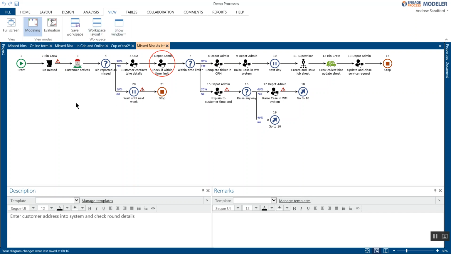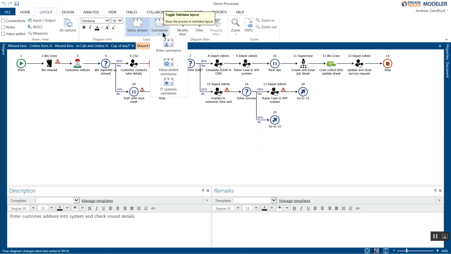In order to do that in a traditional mapping software, you would need to completely remodel this map and manually make it into swim lanes, and that would be a piece of work that would take you a little bit of time. But to do this within our software, all you need to do is actually change the layout and flip it into a swim lane. So I'm just going to do that for you now.